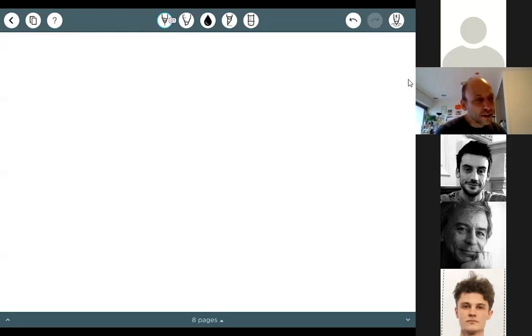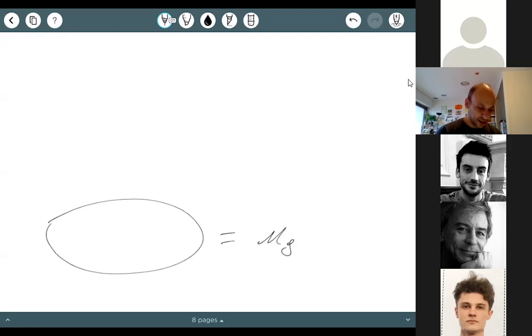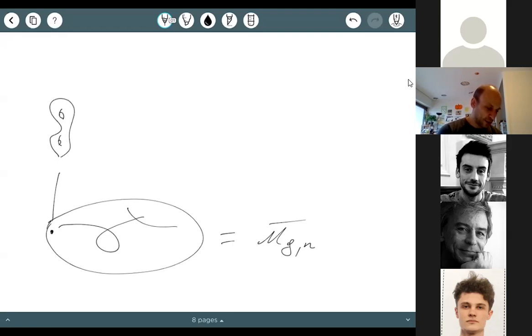So over the moduli space, I need to introduce n line bundles and one vector bundle. So let me draw. This is MGN bar. So maybe I will even draw my usual picture. Over every point here, I have a curve. Most of the time it's a smooth curve. But then there are some special points that I added during the compactification where the curve acquires a node. So here also it has a node.